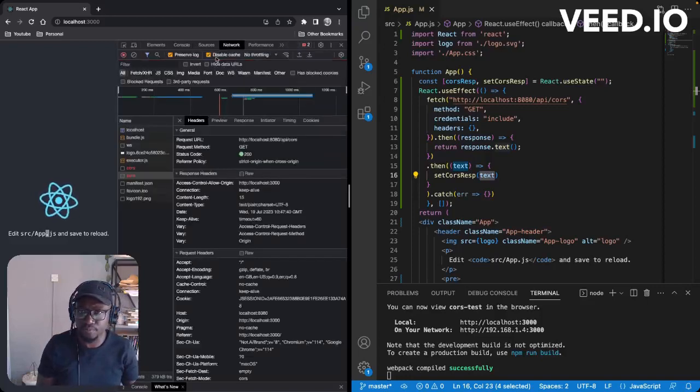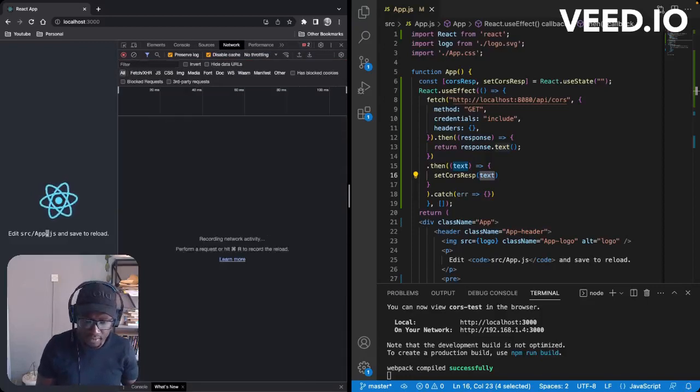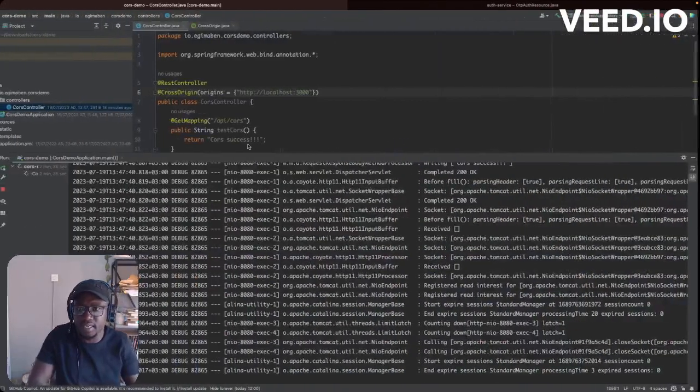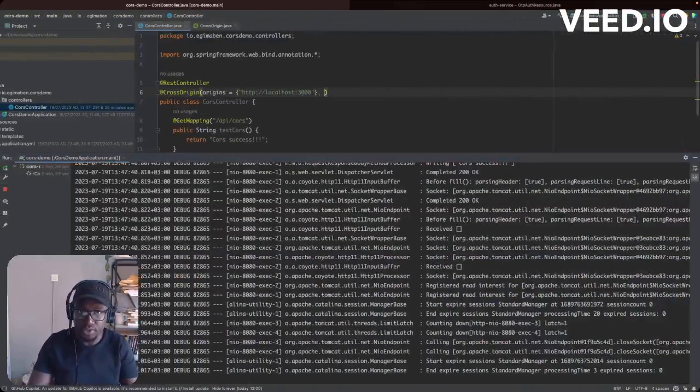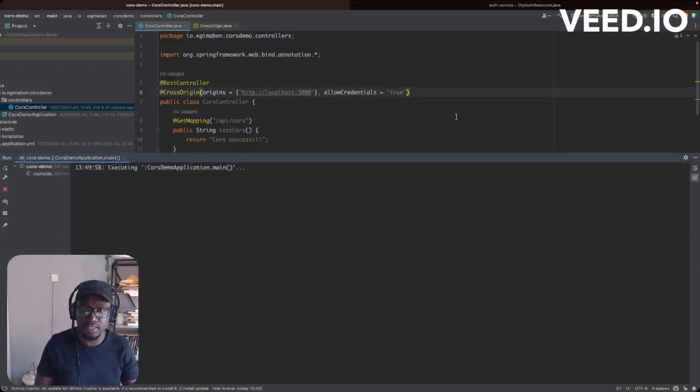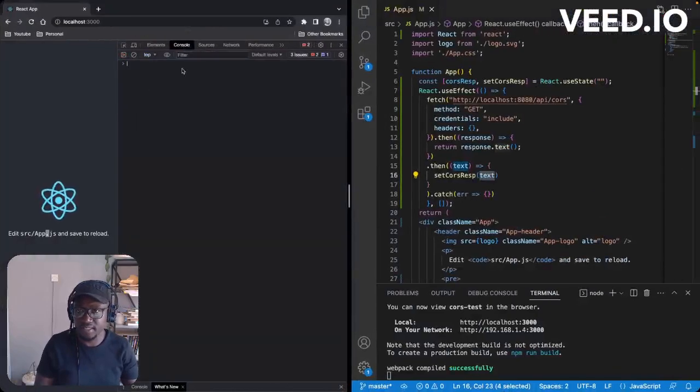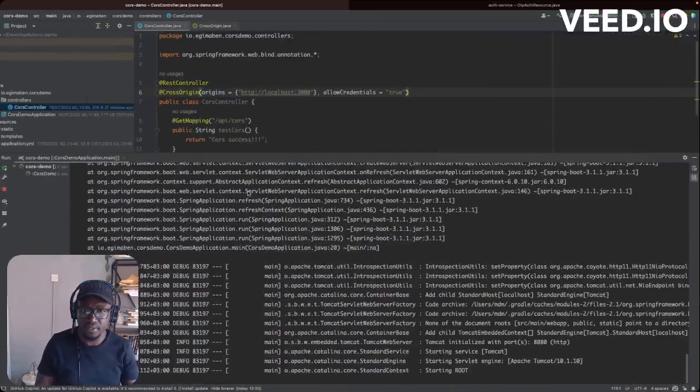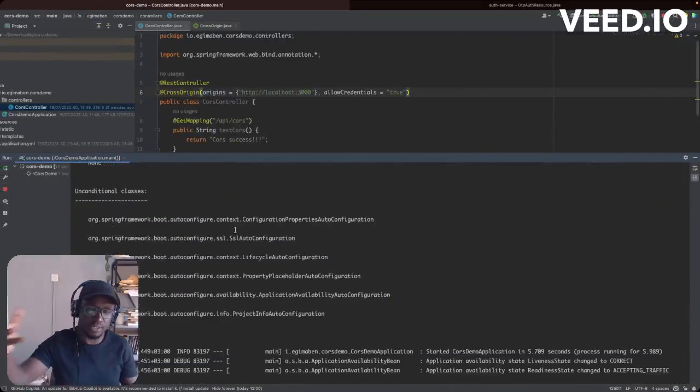So what are we going to do? Let's fix that hurdle by adding that header, that configuration. So allow credentials. Now we set the value to true. We can't set it to false, because then the browser will just tell us that the value is false. It should be true. Remember what the error said when we looked at it as the server is starting. Everything is clear.